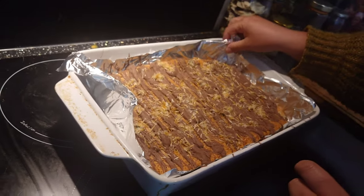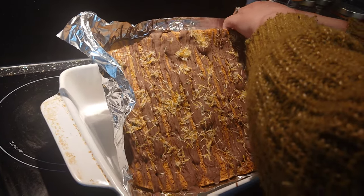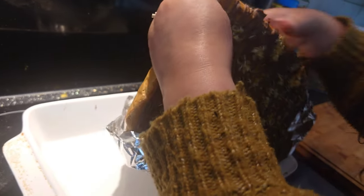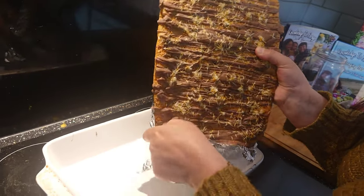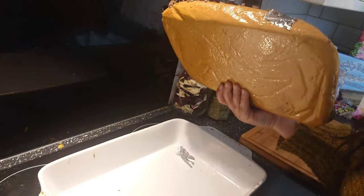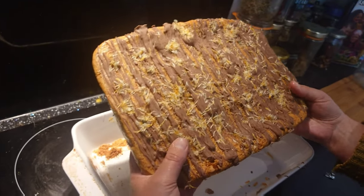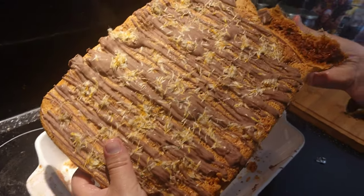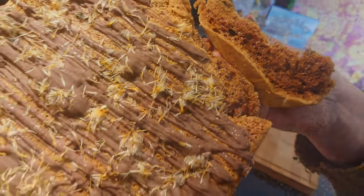Okay, we're going to take it out of the tin foil. All the chocolate's gone nice and hard. Now we're going to break it up into bite-sized pieces. Wow, honeycomb!